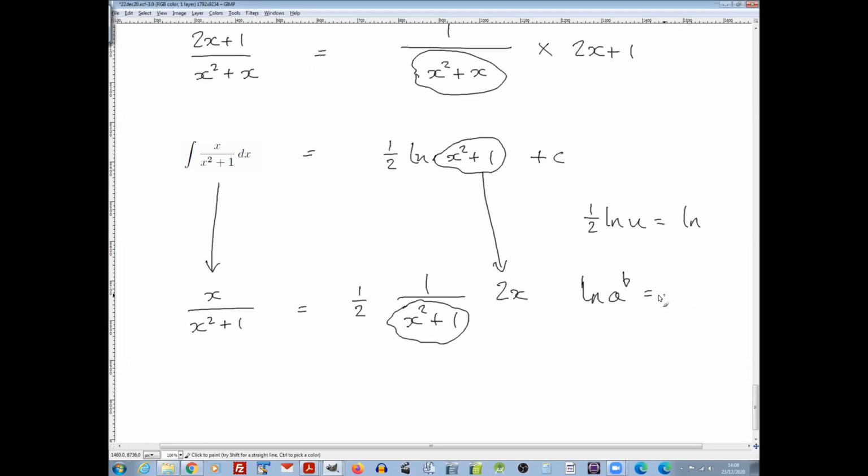What's a way of rewriting log of a to the b? Log of a to the b is... well, are we not saying there's a third number, like x? The power we have to raise the base by to get the bth power of A.